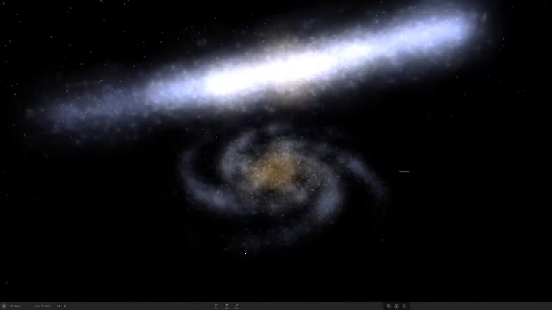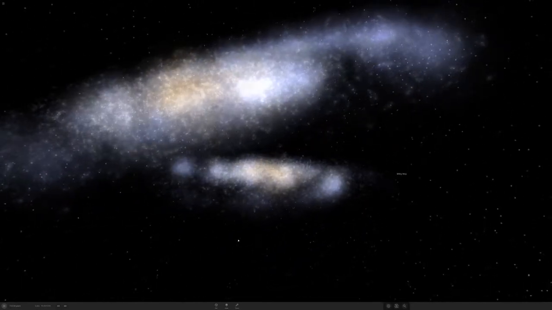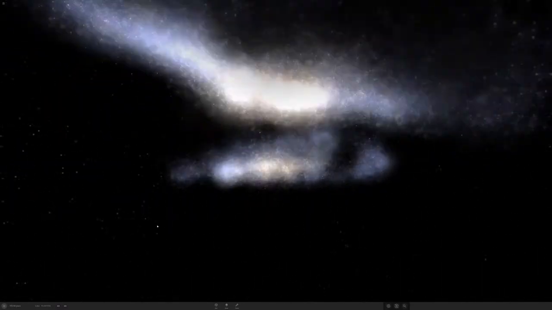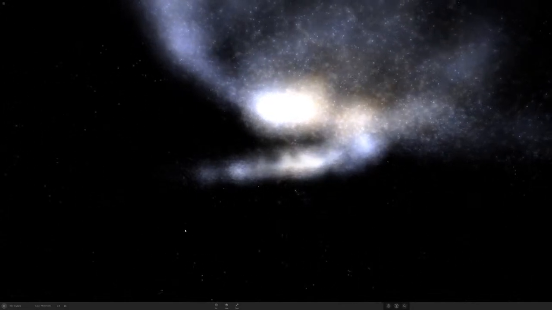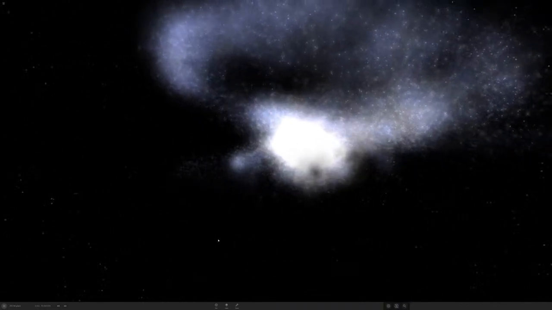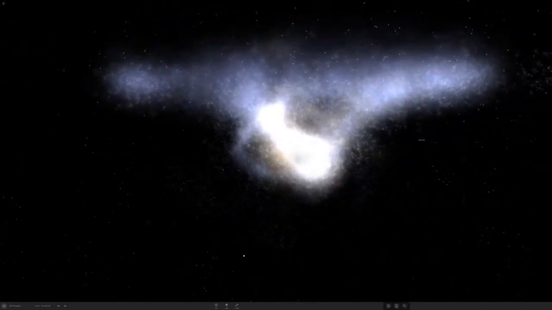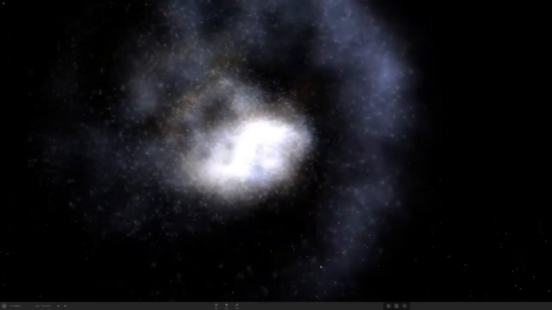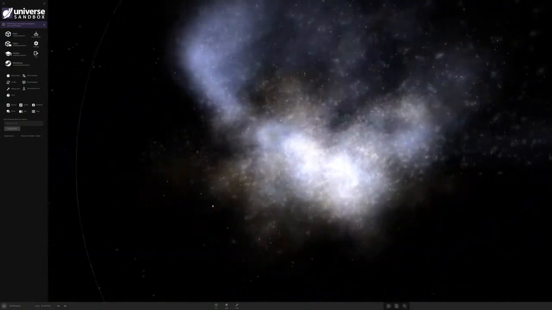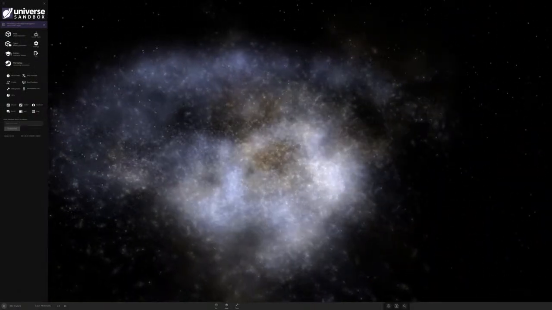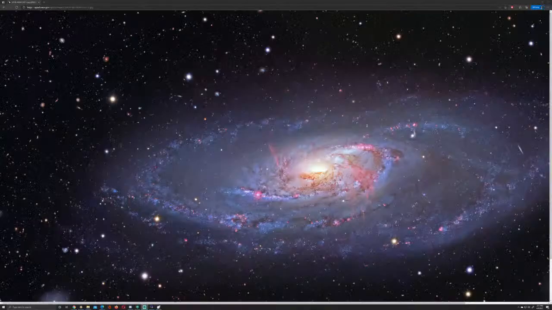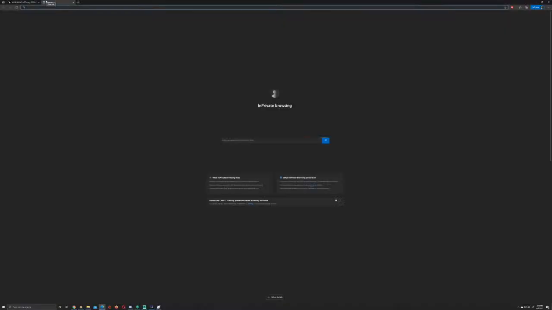Things like that. This is actually a simulation that I used in our planetarium shows. This is the Milky Way on the bottom and the Andromeda Galaxy up top, and they will be merging together as galaxies tend to do. So yes, this is Universe Sandbox. Feel free to grab it from Steam if you'd like. Again, I'm not affiliated with them. I just like using it because it lets me do what we're doing right now. Lets me teach.